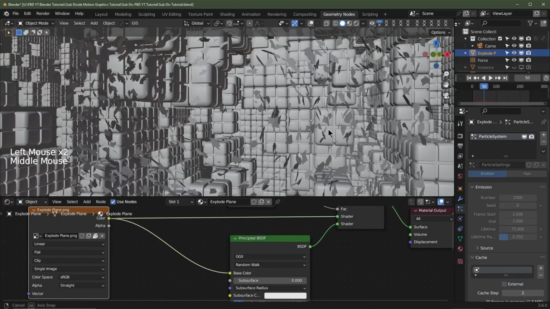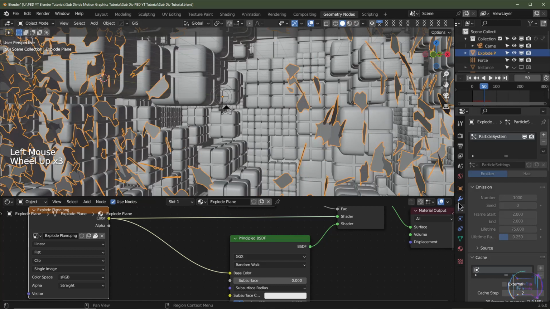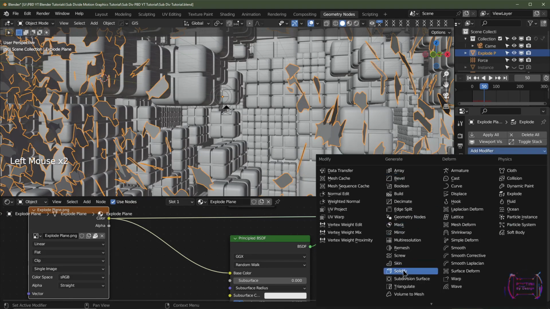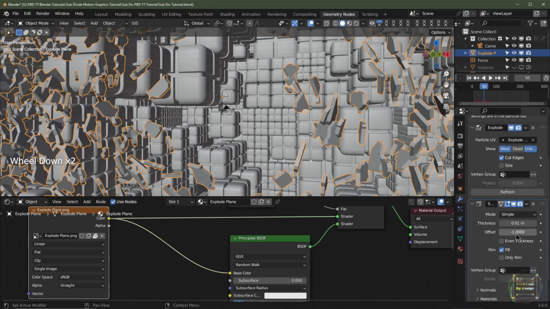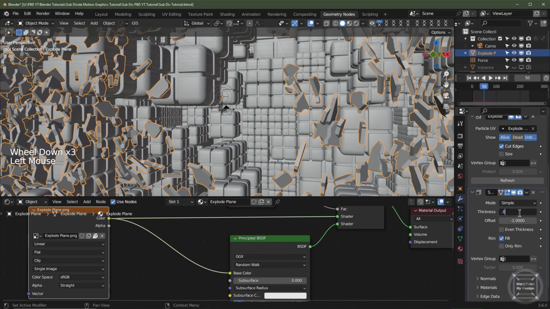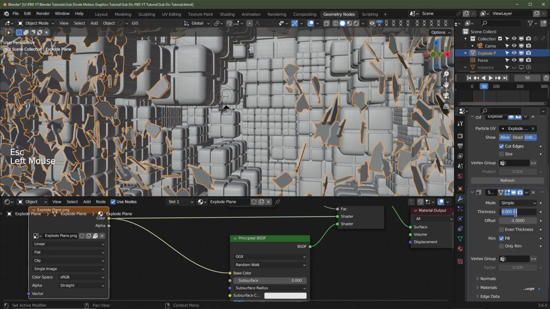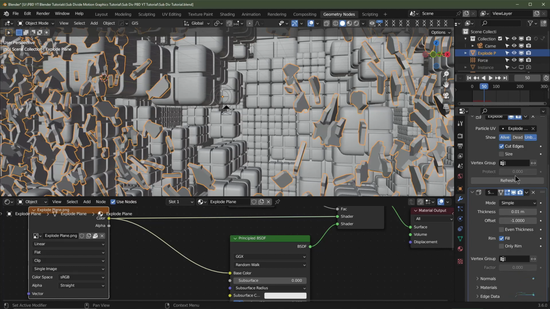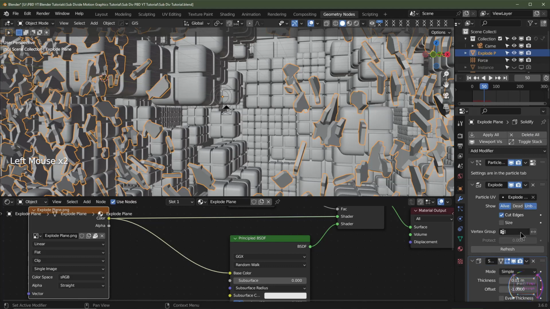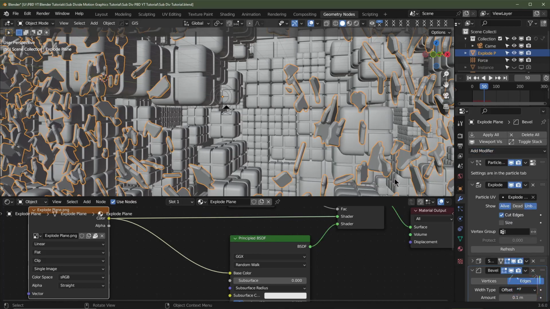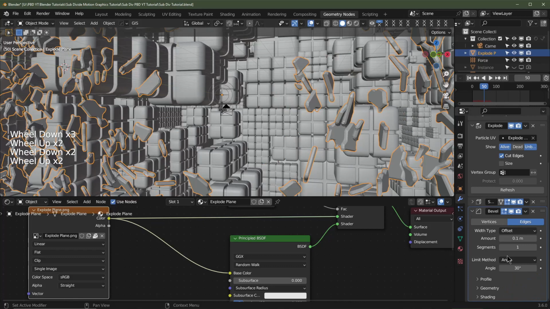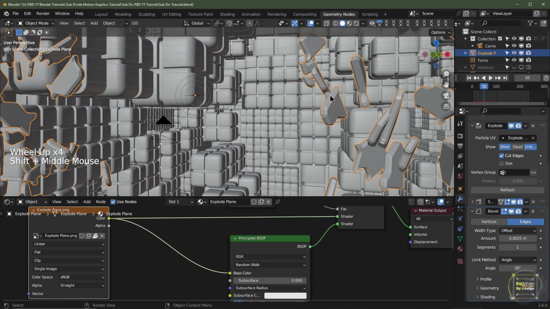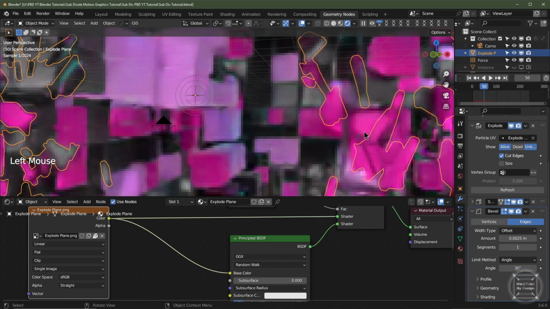Another thing, with these shards, we're going to go to the modifiers, we're going to add a solidify modifier, so we've got a bit of depth to it, say 0.005. Actually, I might keep it at 0.01, and then we're going to add a bevel modifier as well. We'll do even thickness. This is going to increase your render times, but it's worth doing for the simple fact that you're going to create better reflections on the edges. So if I go to here, you should see the reflections a lot better.